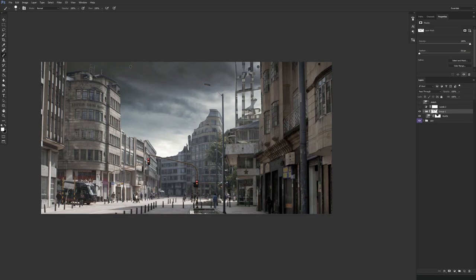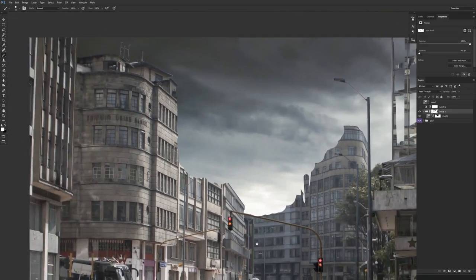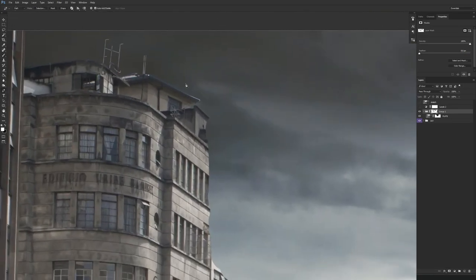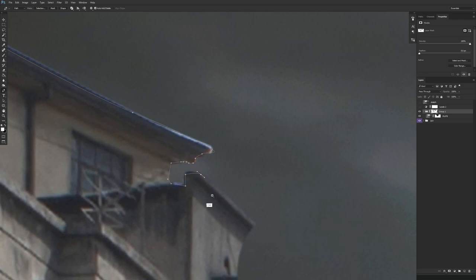Why brush tool masking over the pen tool and paths? I saw you using a scatter brush, which makes a ton of sense for what you were trying to grab. But do you notice a speed difference between brush masking and path masking? Yeah, I'm so much faster with the brush. To mask this whole thing out with paths and try to get your little vertices in there, that's a lot more work.